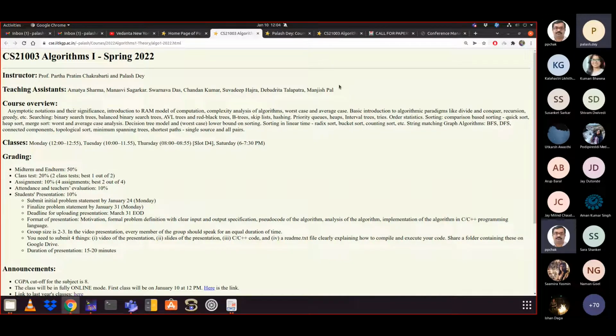So the first class test you can expect to be somewhere near the end of January. The class tests will constitute 20% of the weightage, and we will take best 1 out of 2. Then we will have assignments, and assignments will be like take-home assignments. These are practice problems, and among these practice problems, you will be asked to submit 1 or 2. You need to write this on A4 sheet paper and submit. And there will be 4 assignments in total. Again, we will take best 2 out of these 4, and that will constitute 10% of the weightage.